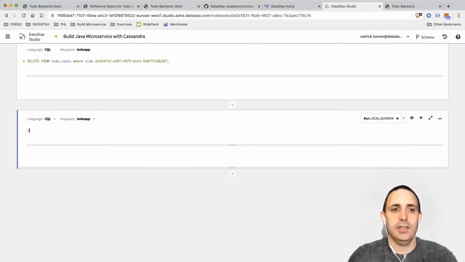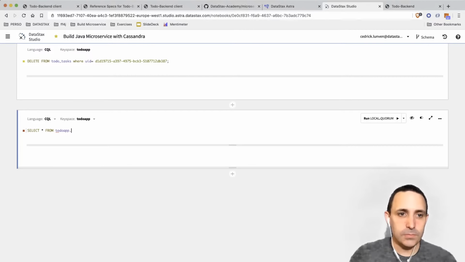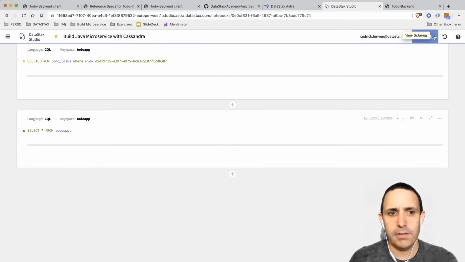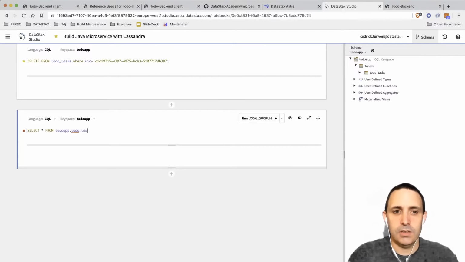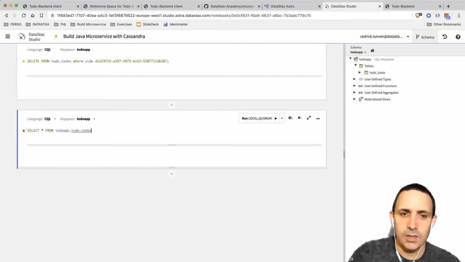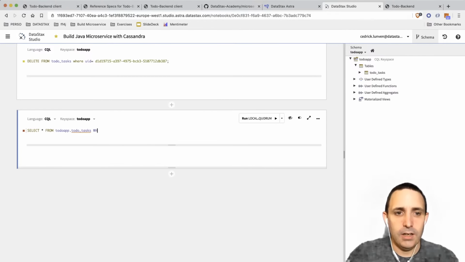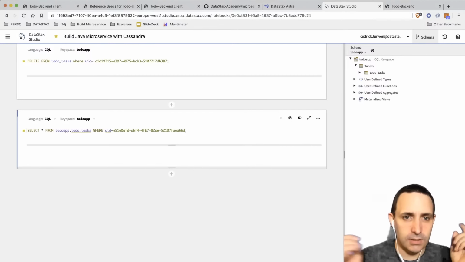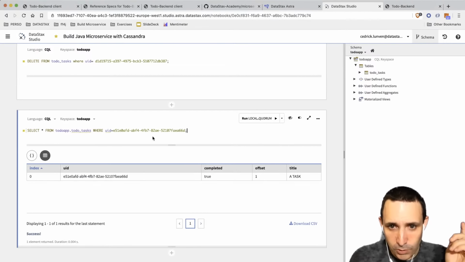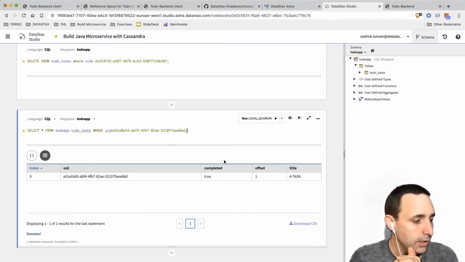I'll select from to-do task, where UID is this guy. No quote because UID is an object, not a string. And true, a task has been inserted in Astra.